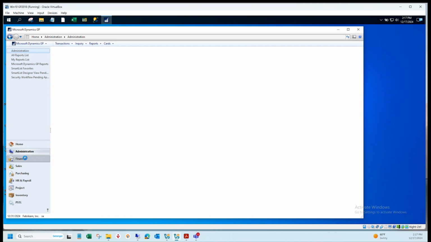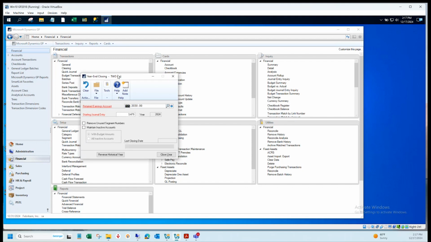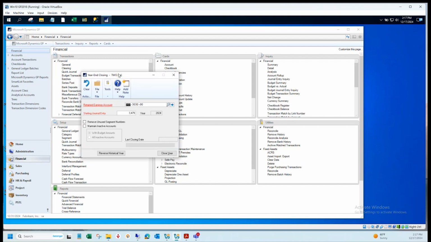Now GP came up with a new option. I don't exactly remember which year it came up, a few years ago, maybe 5-6 years ago or so. This new feature is reverse historical year. If there is a problem, maybe in August you find there's some problem and you need to fix it, you can open the historical year using reverse historical year.